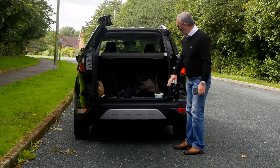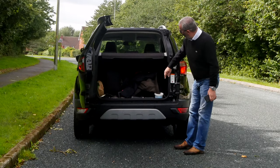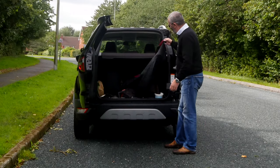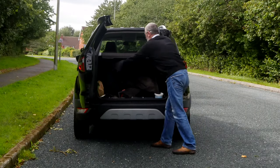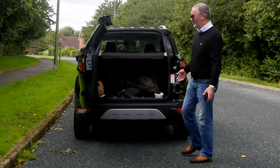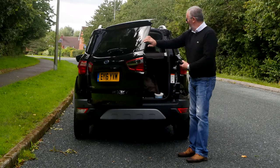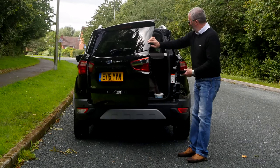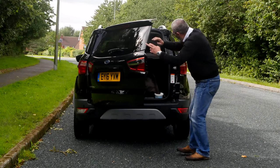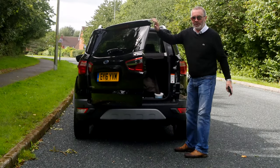So rear load cover, not a fantastic amount of luggage space, but enough. Again, I've got all my camera equipment in there, my Barbour jackets, ordinary jacket, which I'll just straighten out, and tripod and so on. So there's enough room. And if you're going to be buying a fairly small car like this, it's probably just a run around for the shopping. There's plenty of room for that. And if there's not, you can always put the back seats down. I think they, let me just see, yeah, 60-40 split in there.